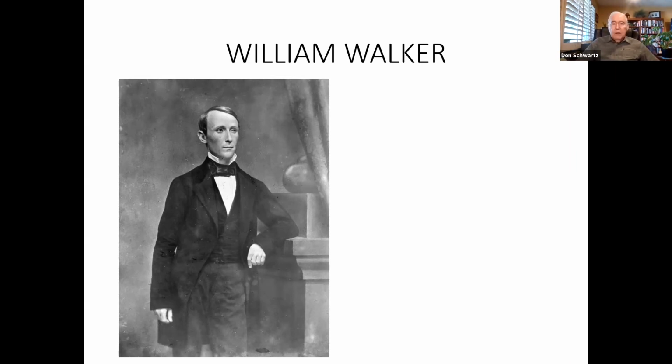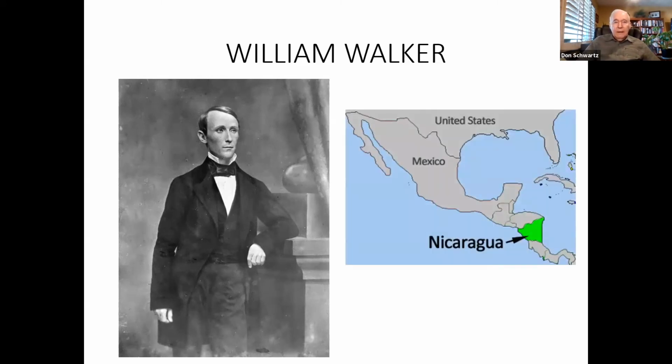He was a former physician, a lawyer, a journalist, and a gold rusher who plunged headlong into the politics of Nicaragua. In June of 1855, the 100-pound Walker landed in Nicaragua with a band of American soldiers of fortune, and he quickly established a puppet government under his rule in Nicaragua. He established himself as a dictator, and he ruled Nicaragua from 1855 to 1857. Now, remember, this was not an operation that was planned or approved by the American government. This was an American citizen taking it upon himself to organize a motley band of soldiers to overthrow the government of Nicaragua.